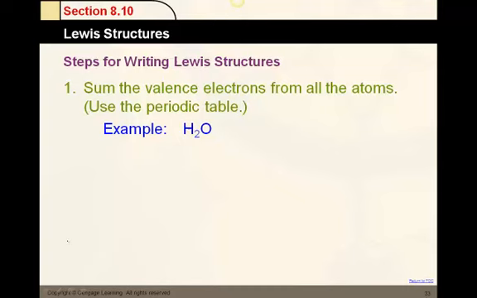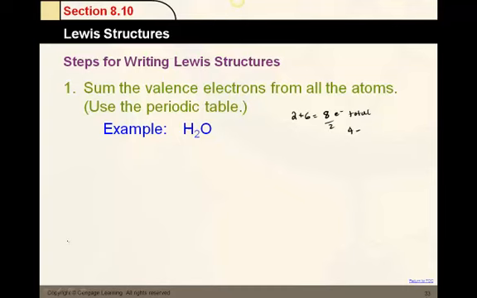I would go to the periodic table, and I would notice H2O has two hydrogens. Each hydrogen has one electron, and there are two of them, so a total of two. Oxygen has 6 valence electrons. There's only one of them, so that means 8 electrons total. So this Lewis diagram is going to have 8 total electrons, but it's easier to do the dash diagrams. So what you do is divide by 2, and you get 4 dashes.